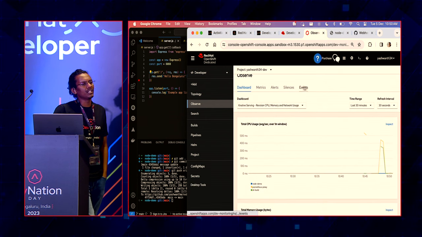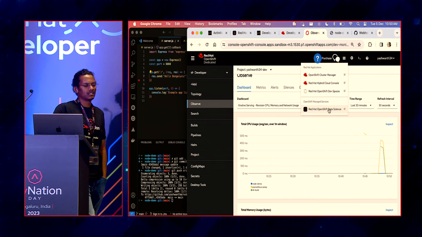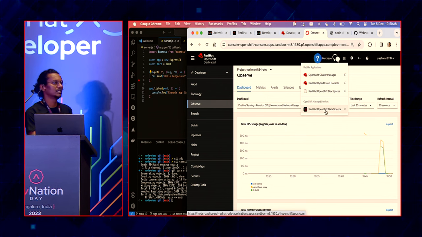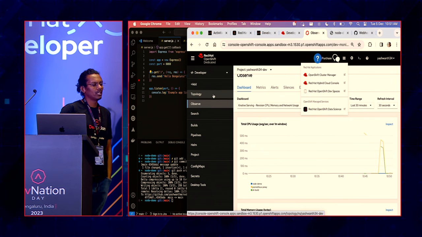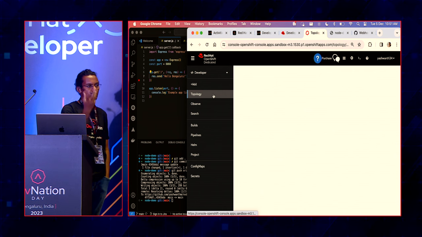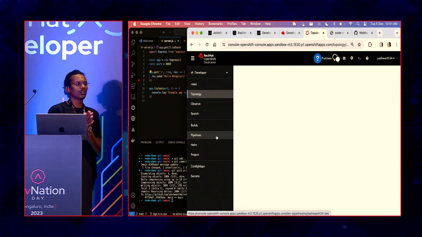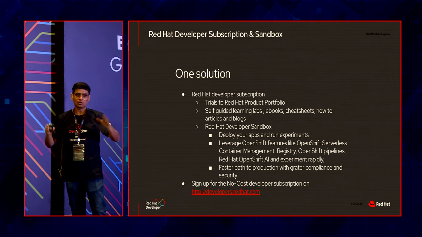And then if you need to add AI to your applications, you could always just go to the menu here and then jump into OpenShift Data Science, make your application available over an endpoint. And once you have it available, it should reflect on the topology view, and you should be able to consume it in your application. Right? That's pretty much a summary of how you can get started with Sandbox. Is the old name of OpenShift AI. So the two are the same.